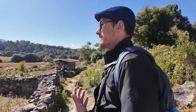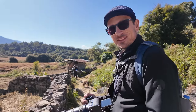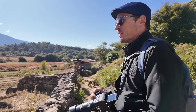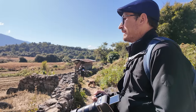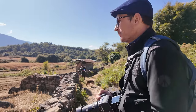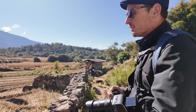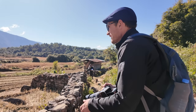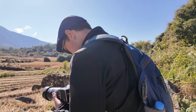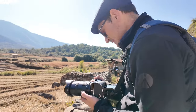This is what I mean, it's just so relaxing. It's really the perfect kind of scene for this camera where you can take your time, you don't need to get 50 shots off in 5 seconds. Take your time, get the composition right, get the lines of the rice paddy field that's not growing at the moment, that little cow in the distance, the different huts, and put together something really nice.